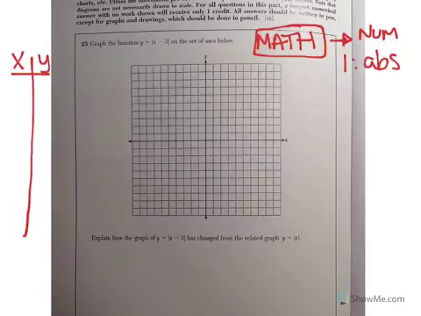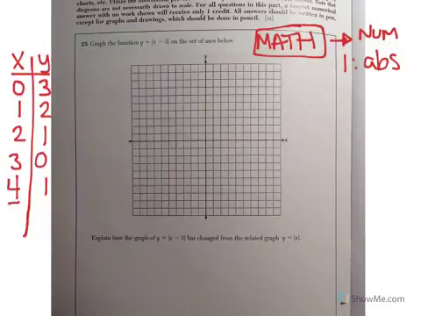And if you do that, and you look at your table, you should be able to see a pattern. You should have something like this, where you have maybe x, let's start x at 0. So 0, 3, 1, 2, 2, 1, 3, 0, 4, 1, 5, 2, 6, 3. Hopefully you see a pattern like this, and it's all centered around your vertex of 3, 0.